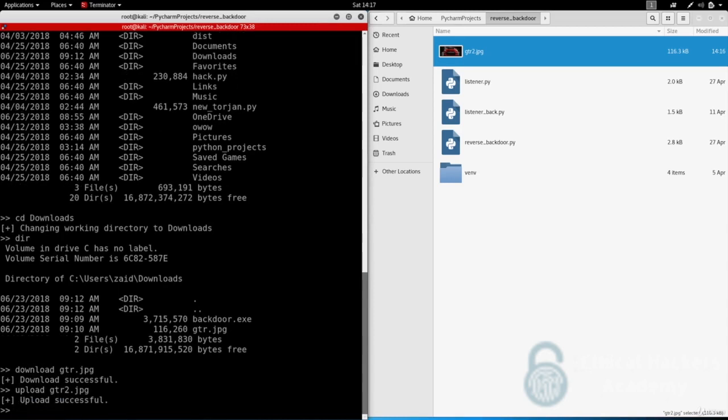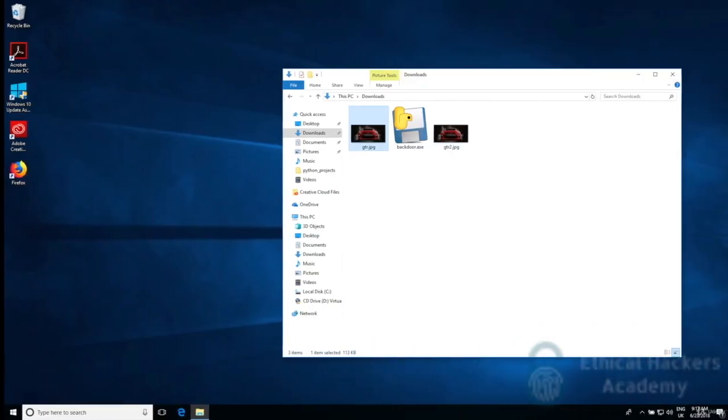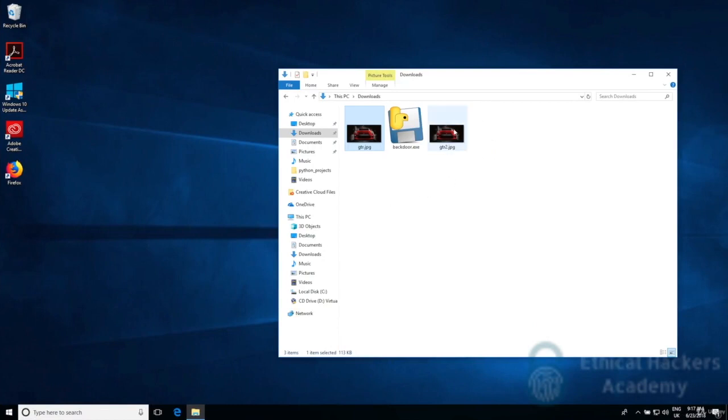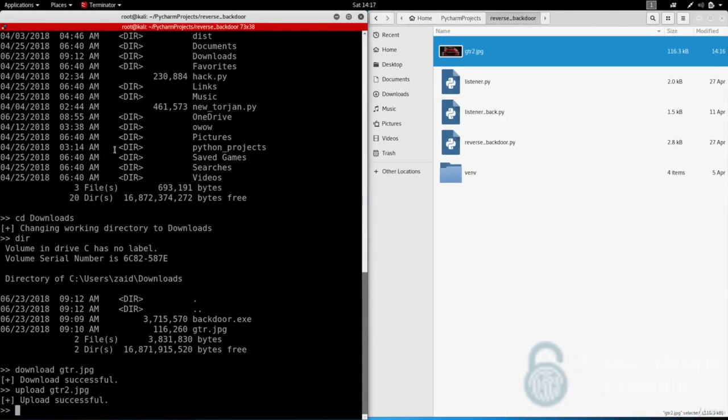Now it's telling me the upload is successful. And if we go here, again, you can see we have the new image. Now, if this was an evil file, because you're able to execute system commands from the backdoor, you'll be able to just call it from here and execute it remotely on the target computer.